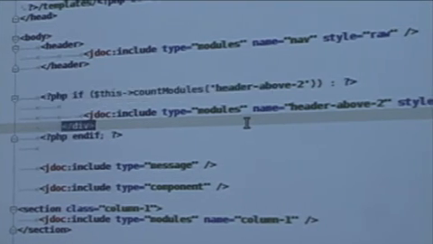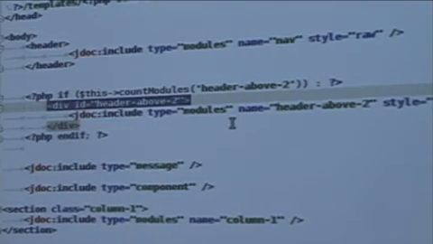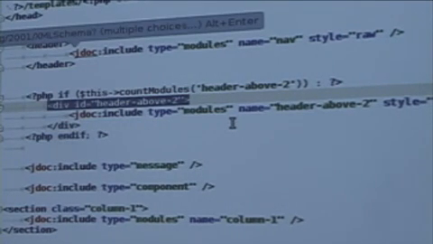The reason we do that in this case is I'm basically hard coding that any module assigned to header above 2 will be wrapped in this div with an ID of header above 2. That way I can predefine CSS, in most cases to position that division, as we have our 2 or 3 or 5 column layout.